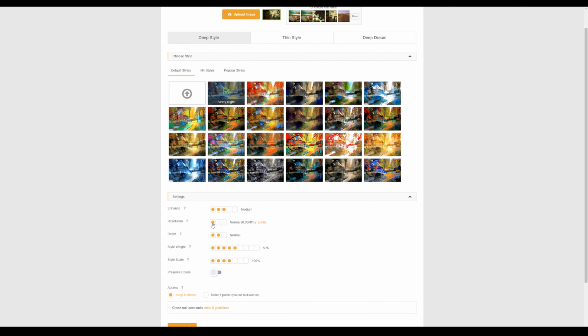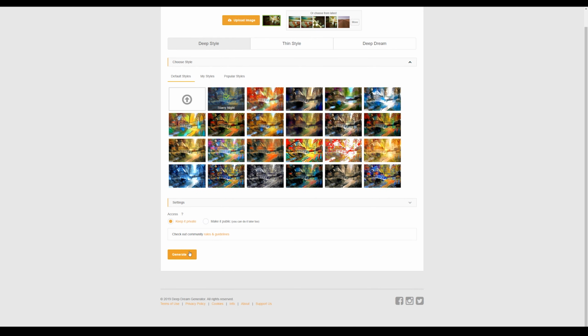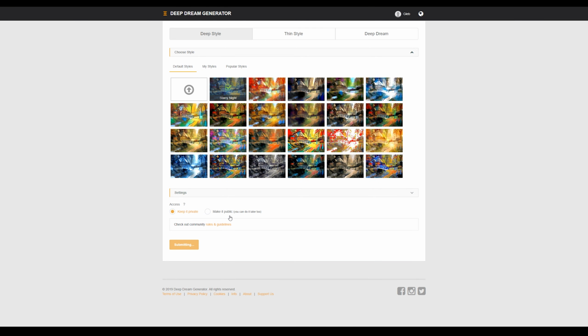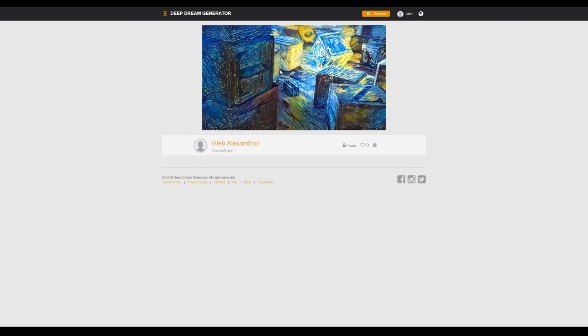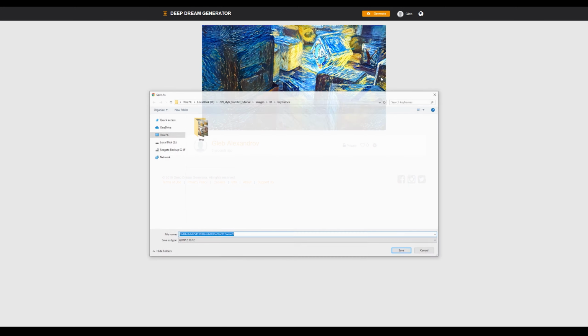And as I've said, this online resource has a limitation in terms of resolution for free accounts, something about 5 dreams an hour for a newbie account. Never mind, it will be sufficient for what we are going to do, and the low resolution won't matter much either. It takes a while to process, and look at that. How about that? It's a perfect marriage of the source render and Van Gogh's Starry Night.